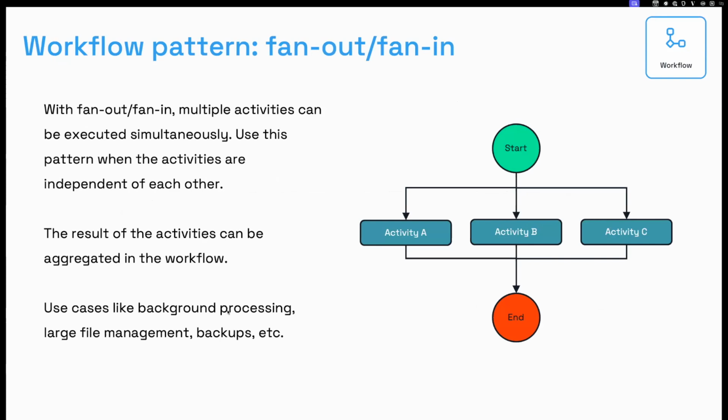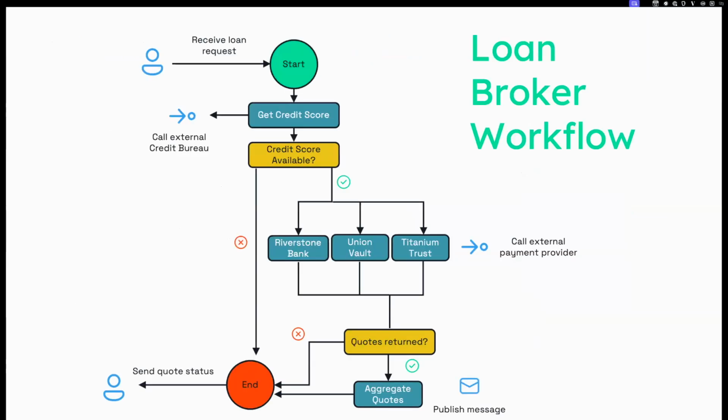So let's talk a little bit about the fan out, fan in pattern that we're going to be using in today's demo. So basically what this allows us to do is that we can run multiple activities simultaneously and then wait and aggregate the results of those in order to end the workflow or to return a result. So that's what we're going to be doing today. And I can give you a little bit more context on this app, but I just wanted to highlight you can basically use any pattern that makes sense for you, monitor pattern, as we mentioned earlier, saga pattern. But in today's case, we're going to do the fan out, fan in pattern.